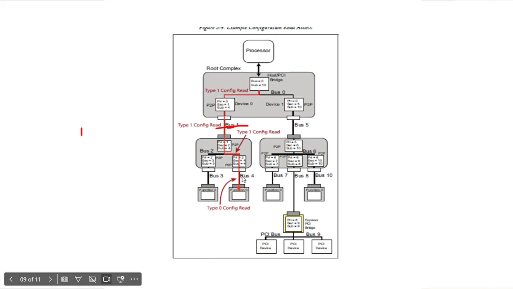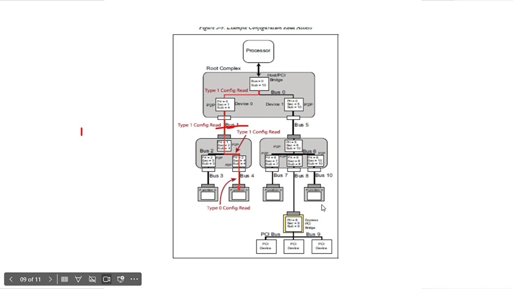But the endpoint will not support type 1. It will support type 0. That's why whenever the type 1 config read packet reaches this device, this device will automatically convert the traffic from type 1 to type 0. Yeah, this is the process it will convert.